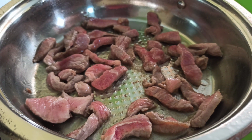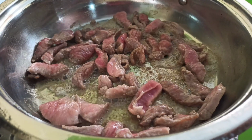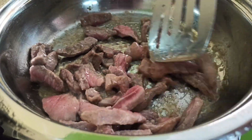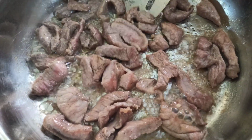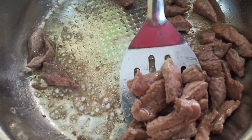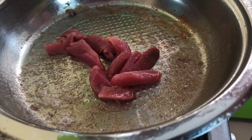Let the beef cook in a single layer for a minute on each side and be careful not to stir this around. Just 1 minute later, flip the beef to the other side and cook for another 1 minute. Just after that, transfer the beef into a dish. This isn't cooked yet. You're going to continue cooking this later on. Add the second batch and do the same.